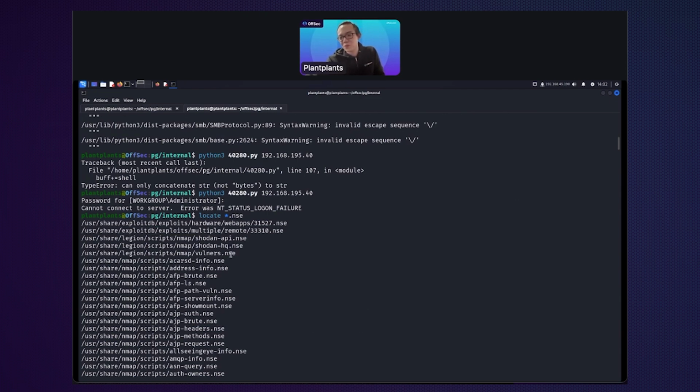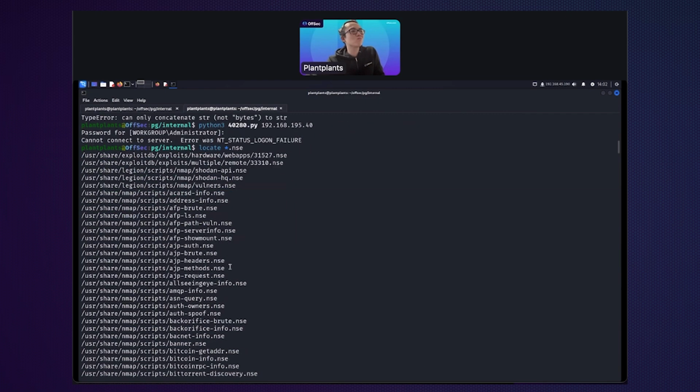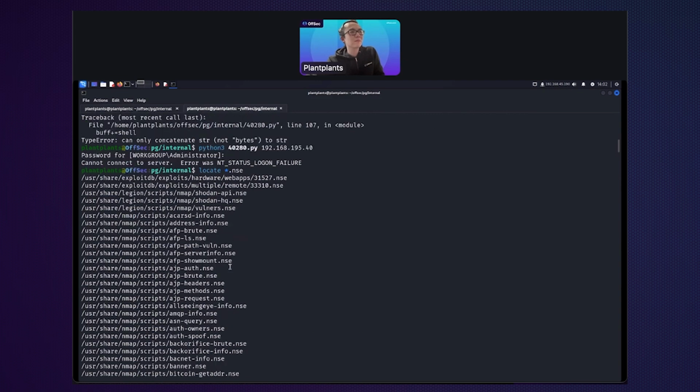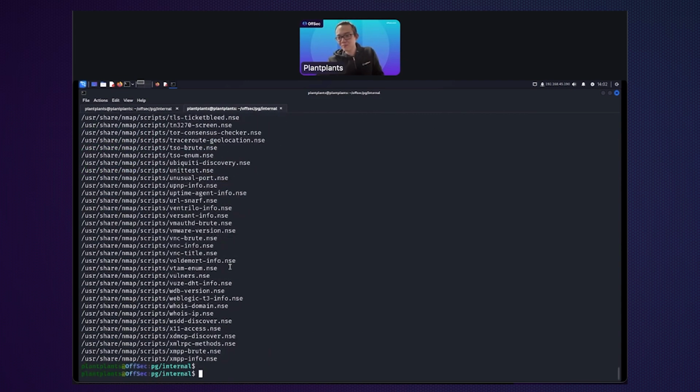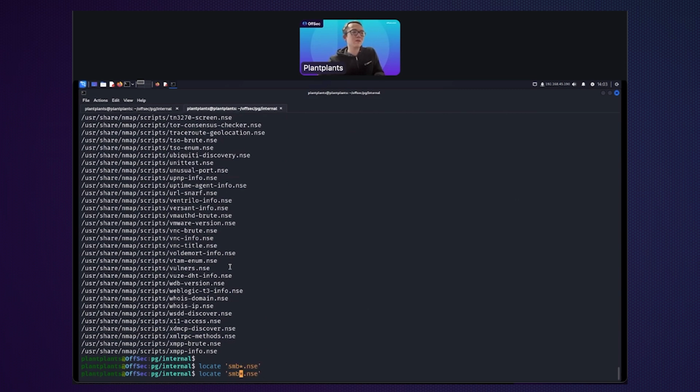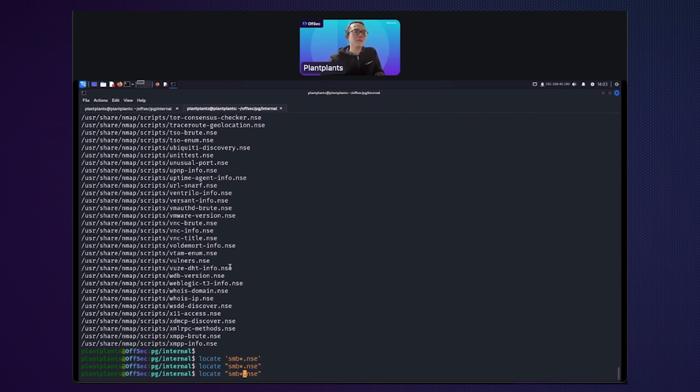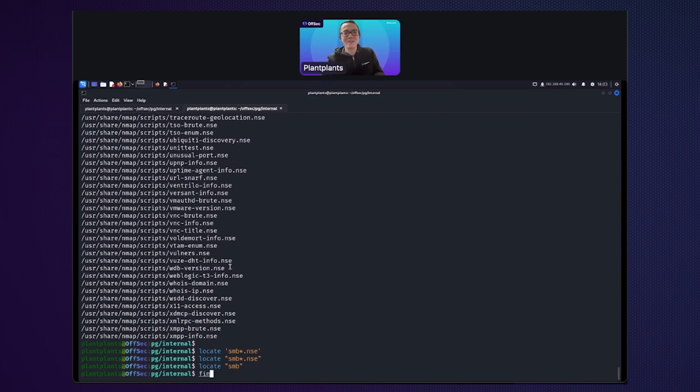That's also an option, I suppose. And we can absolutely use this, not sure if this will work. smb. Oh, hmm. I don't use the locate command too often. I use find, so I'm not sure how, but I'm pretty sure it's possible.